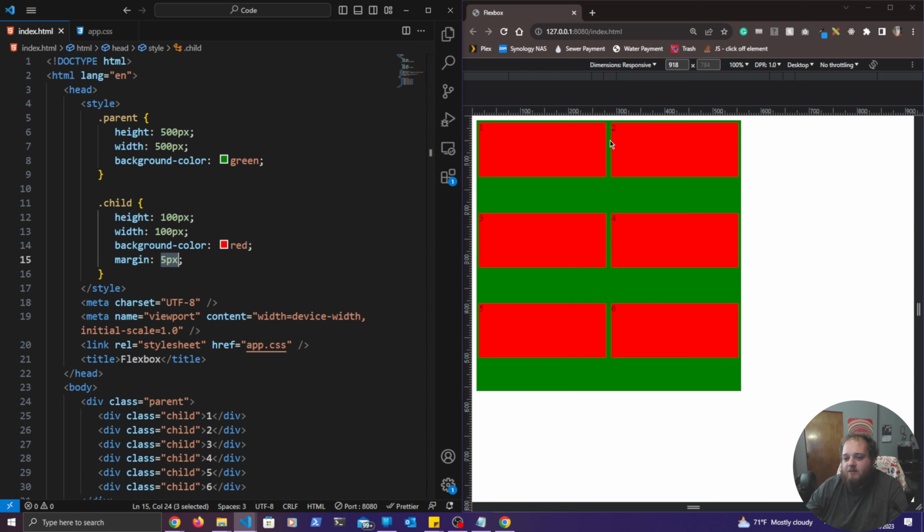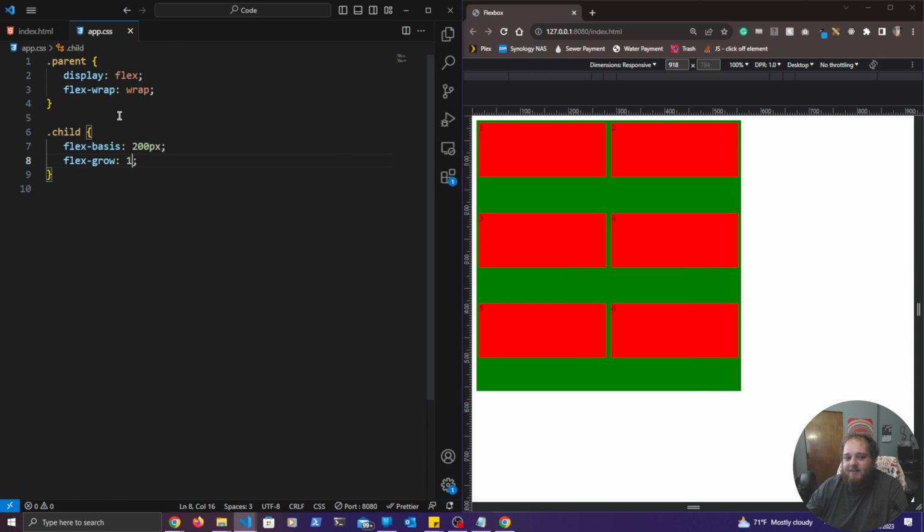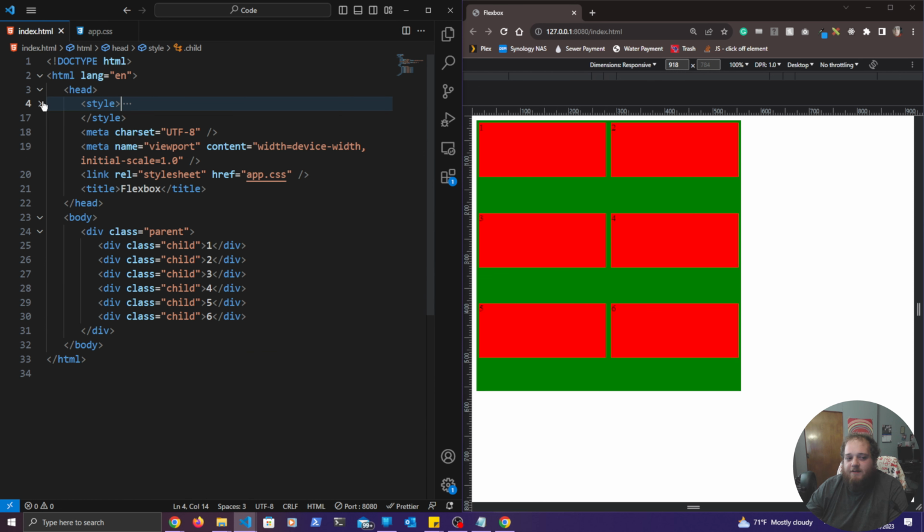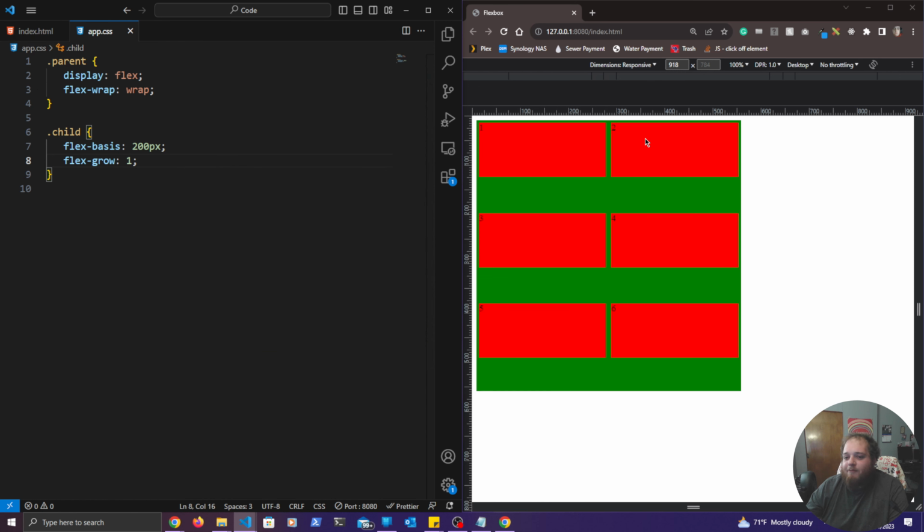So there's 10 pixels of space in between each one of these that the flex grow is not going to fill up. But every extra bit of space that's not used in the Flexbox container is going to be used up by this flex grow property. And by default, the flex grow is actually set to 0. So this is going to be our default initial value if it were not set. And if we set it to a 1, it's just going to fill up all of the excess space. Now the flex grow property on specific children is actually where it gets a little confusing.